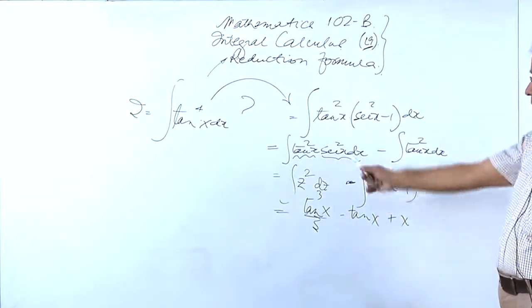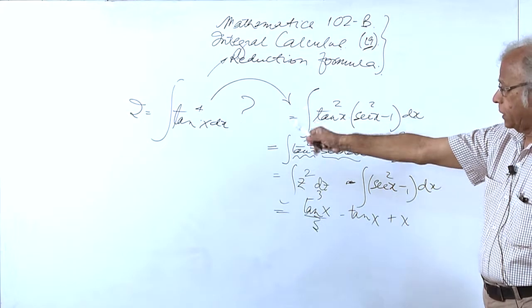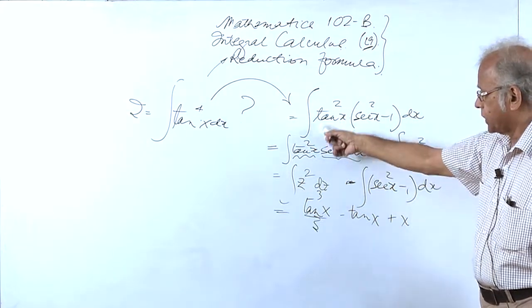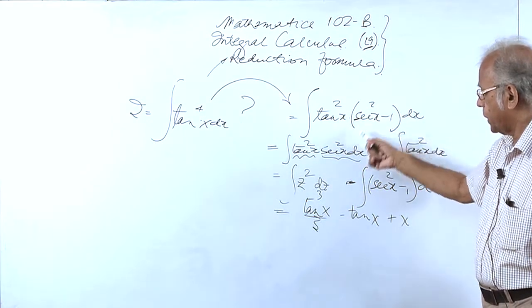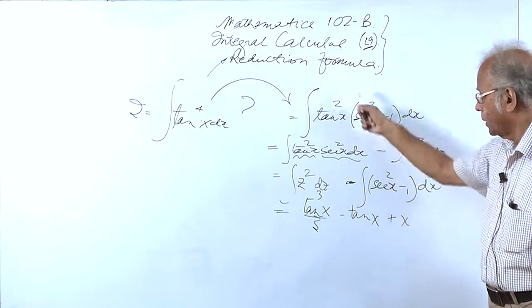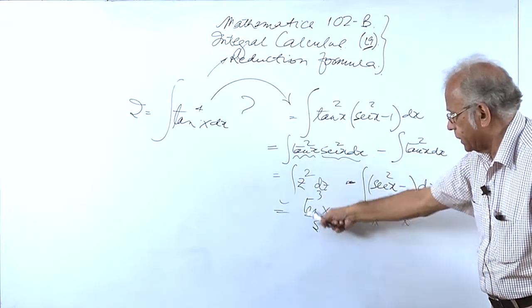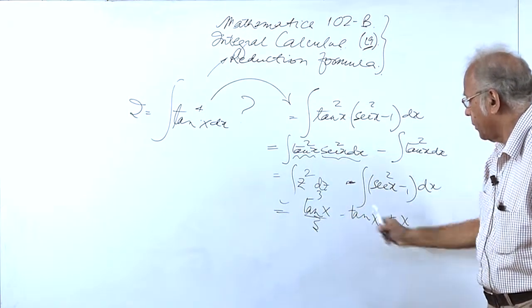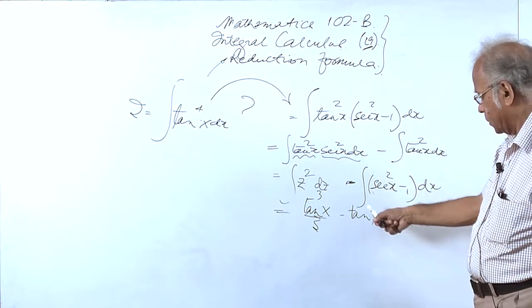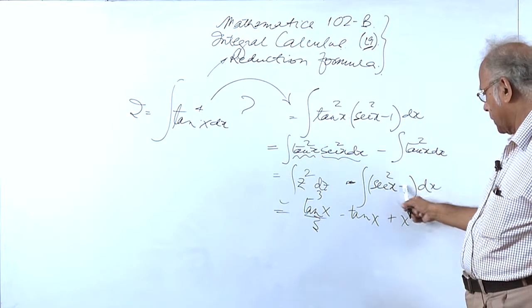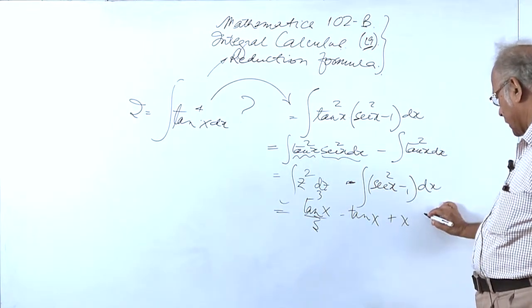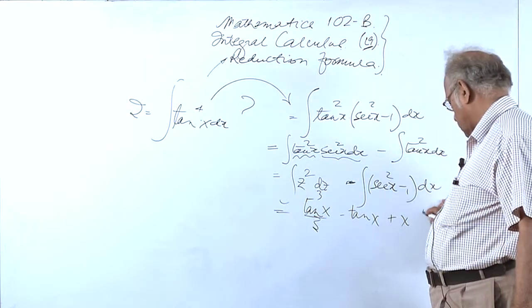So this is understandable. Steps again. Tan 4 is tan square into tan square. This tan square is written here. Sec square dx minus tan square into 1. Fine. If I take tan x as z, then this is tan cubed x by 3 minus the tan square is written as sec square x minus 1. So minus tan x and minus minus is plus. When I integrate a plus 1 dx, it becomes x. We can sum it up by adding a constant of integration.